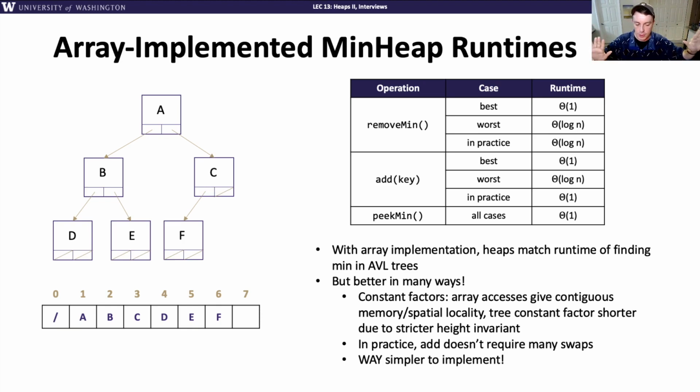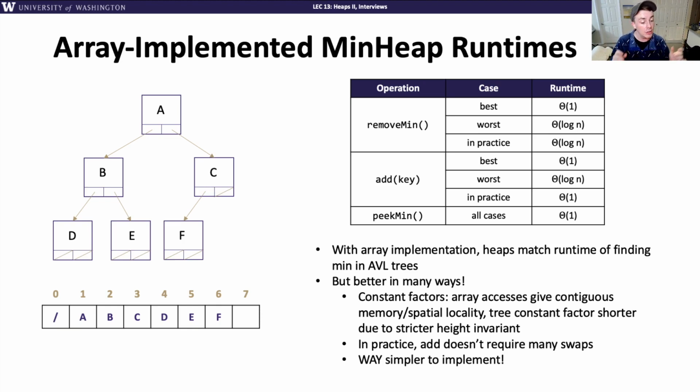It's still, in the worst case, going to have to go up all the way. But in practice, we generally see they only go up 1 or 2 levels each time before they're finding their resting spot. So in a lot of cases, we actually find that in practice, that percolate up is generally more like constant time. Again, not the same as the worst case. The worst case is definitely log n. But in practice, it tends to be closer to that constant.